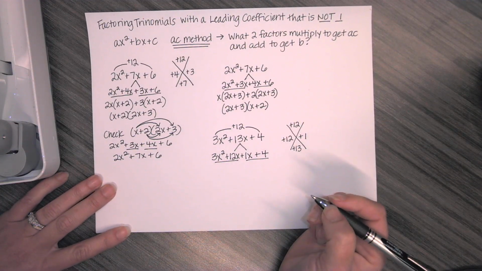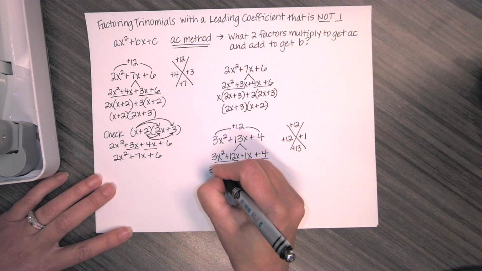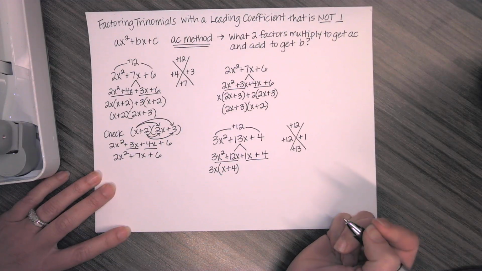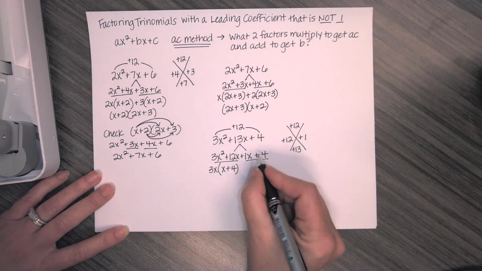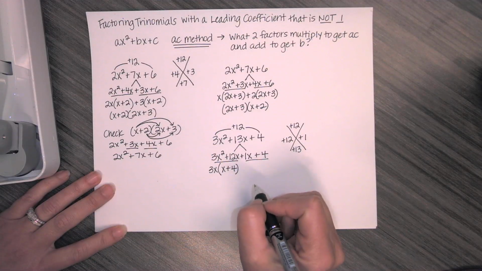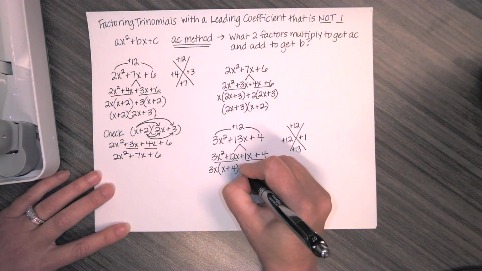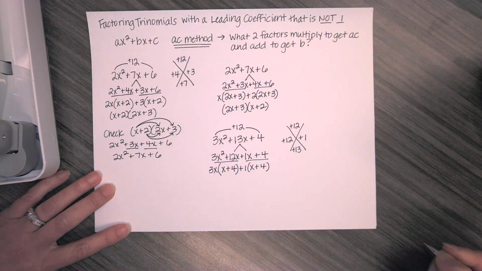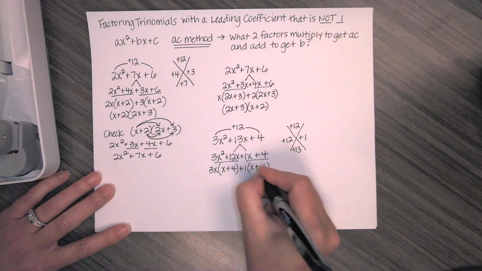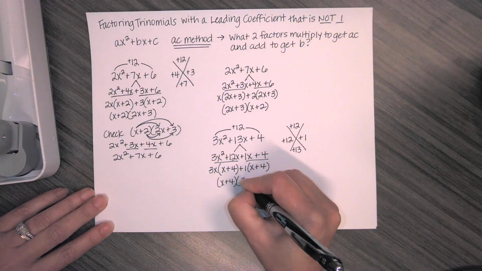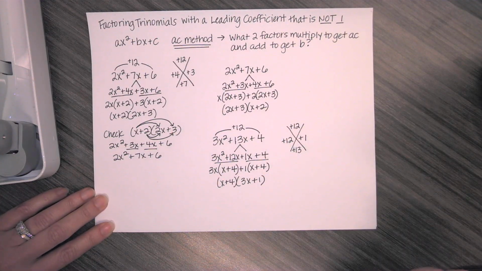I'm going to take the greatest common factor out of my first group, which is going to be a 3x. That's going to leave x plus 4. Now in my second group, you might take a look at that and you might say, well, I don't have a greatest common factor. But hopefully you'll remember that when we talked about factoring by grouping, we said you can always factor out a 1 if you can't factor out anything else. And so in this case, we would factor out a positive 1, which really doesn't change anything here. It'll still be x plus 4. Now you see that my parentheses match. So I can factor out an x plus 4, which is going to leave me with 3x plus 1.